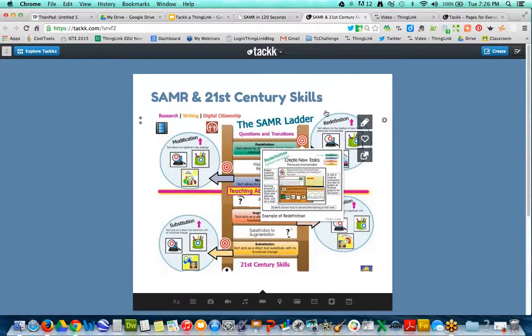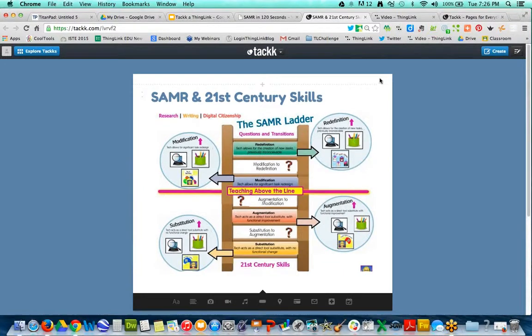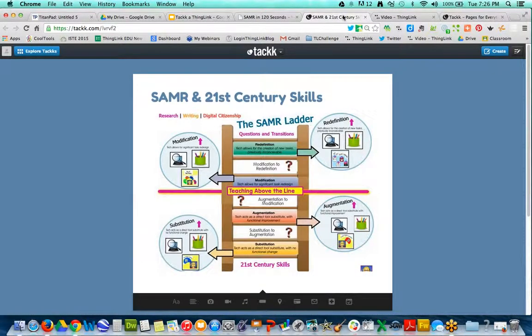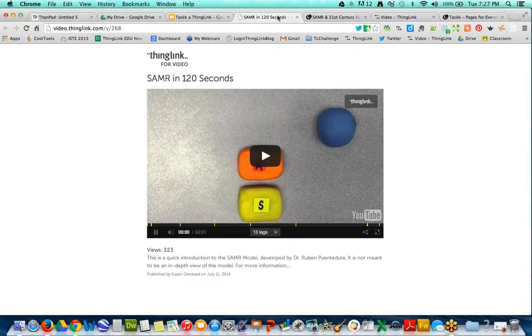So I use this interactive image all the time, and I give examples of 3 ways: research, writing, and digital citizenship. So if you're just starting out as a teacher, you can help build research skills by sharing flexible search engines with them, or you can improve writing, so they start writing more than they would with handwriting. So I go all through this and I give examples. Here's an image of an example in a project, and I love the way that embeds right in ThingLink.